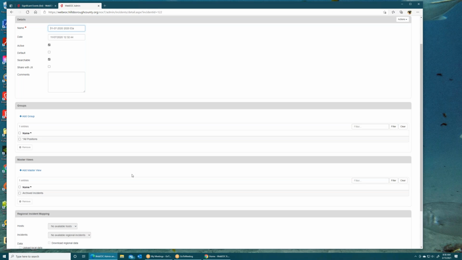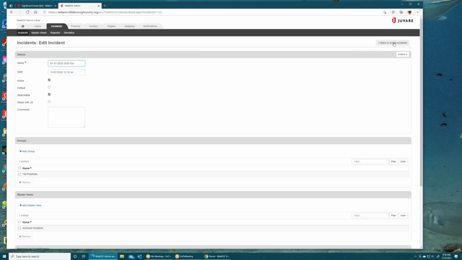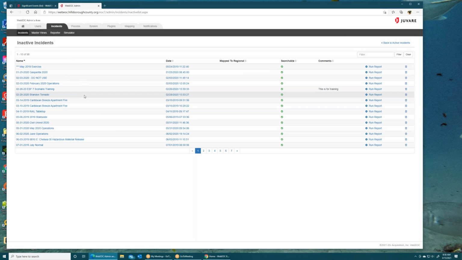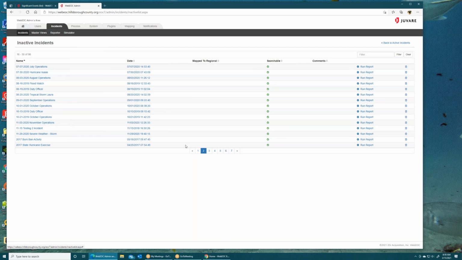And then after some amount of time determined by the agency or organization, all you do is go into the incident and turn off this active button. That marks the incident as inactive. If I go up here and say view inactive incidents, these are all the incidents that have been turned off. Some of them are old training incidents. All of these are still in WebEOC. They've not been deleted.